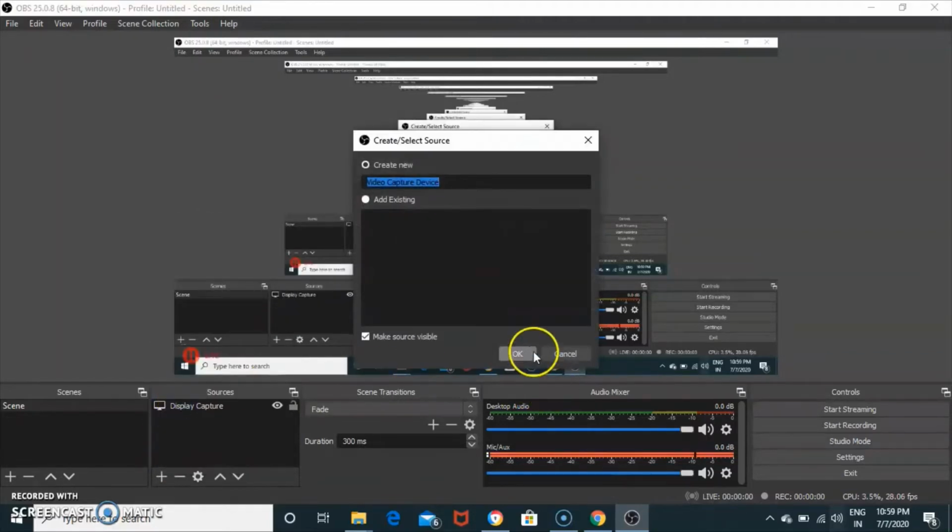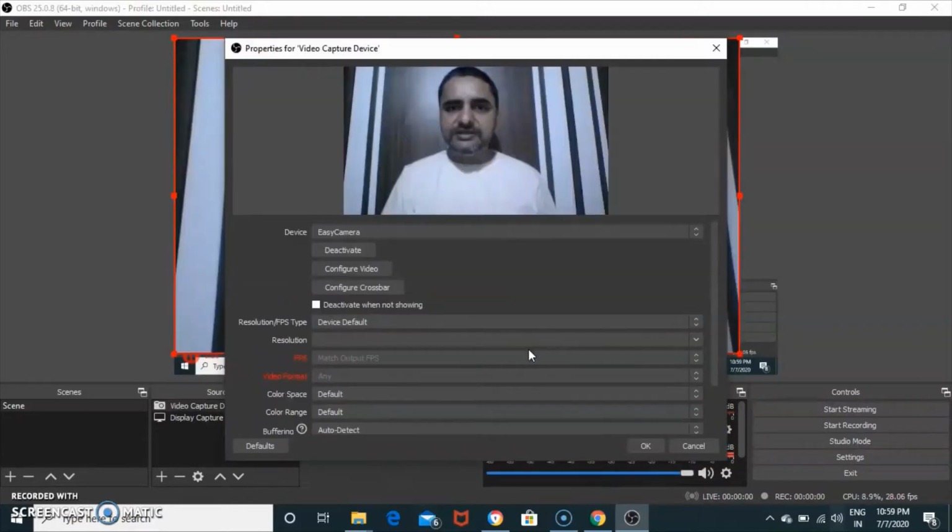Now as I also want my webcam with this, so that my explanation is also visible on the screen, I'm going to add another source here, and that is the video capture device.